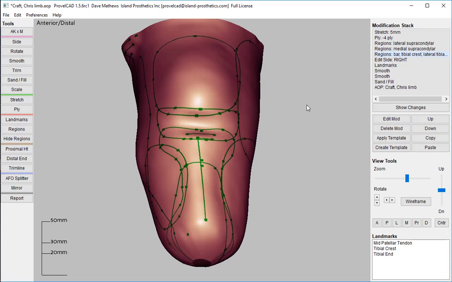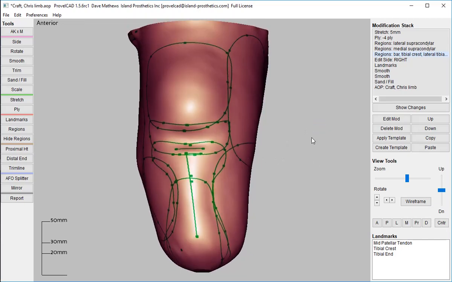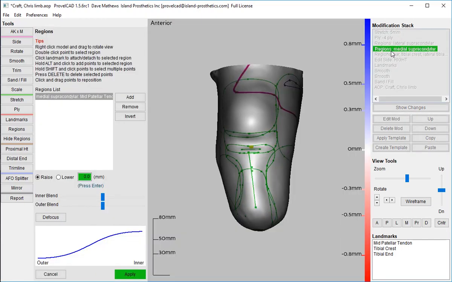So where it's at now, that was a long string of regions focused from the patella down, but maybe since this guy is pretty short BK, we want a little extra support above the condyles. Now these regions are here, but they don't have any magnitude. I'm going to give it some on the medial.